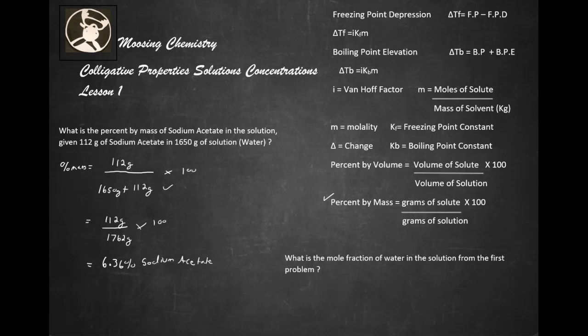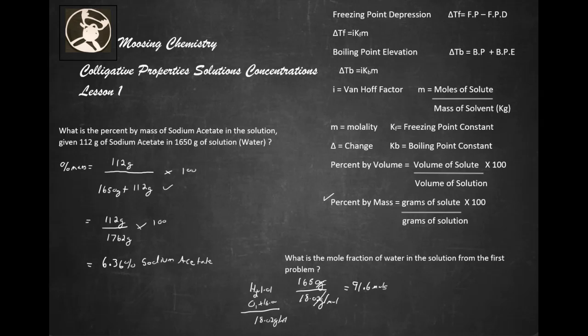So we have 1650 grams of water over 18.02 grams of water. Now, where did I get that 18.02 grams? Well, that was simple. I did H, two of those, 1.01, and I get these numbers from the periodic table, and O is 1 times 16.00. So this is the molar mass. It's 18.02 grams per mole, right? Okay, so now this will be grams per mole, of course. Our grams are going to cancel out, and that's going to give me a representation of 91.6 moles of H2O, of course.